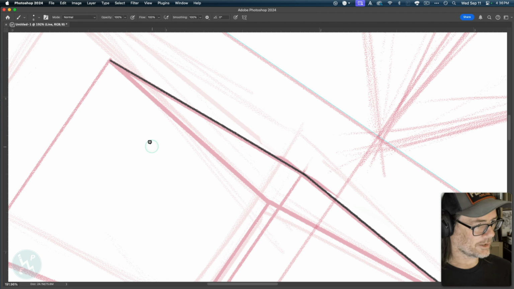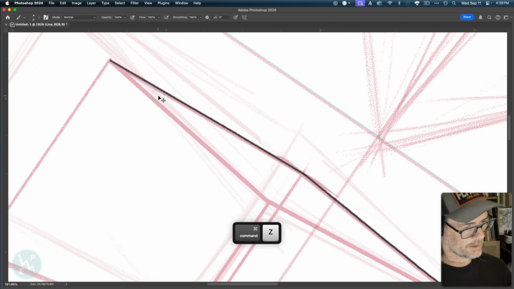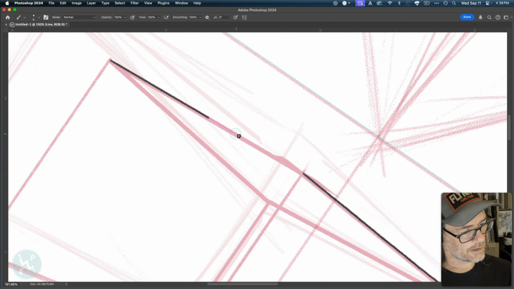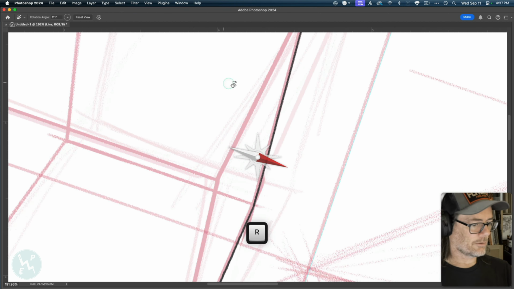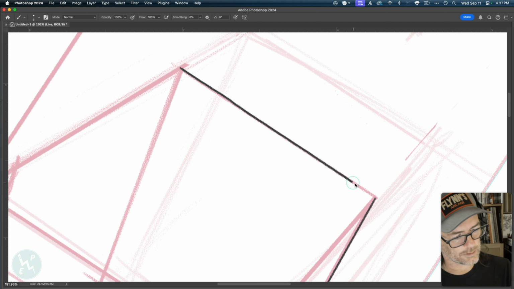It's not 100% perfect. If I wanted to do a straight line, you can see it's almost sort of perfect. There's a bit of a curve to it, but that's fine. If the layout calls for perfection, then the art director will tell you. So you can use smoothing, but I recommend trying to do it freehand.